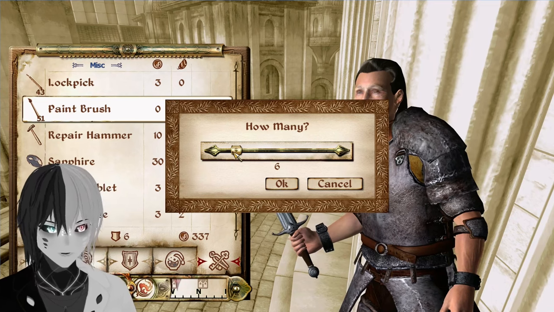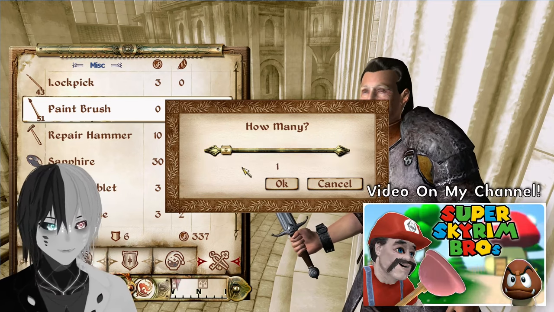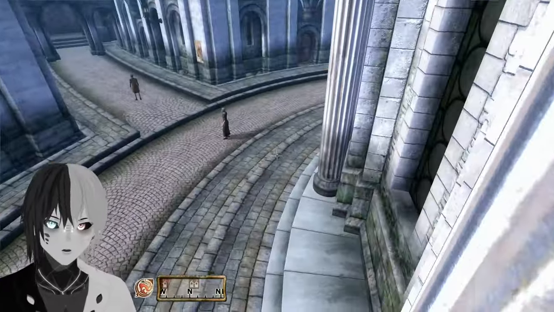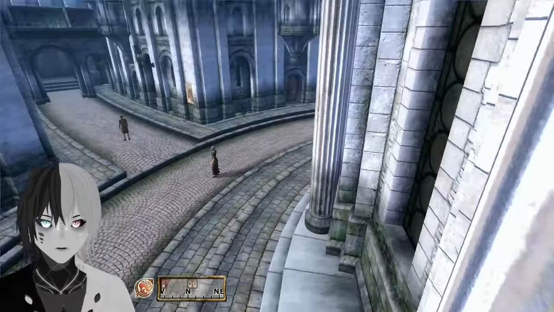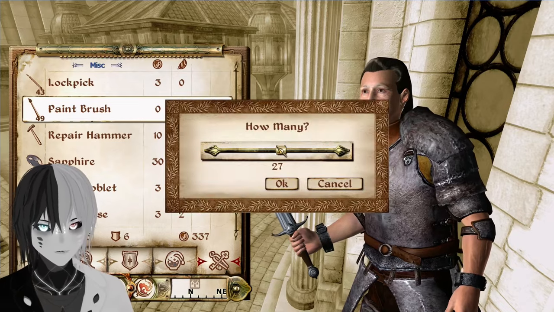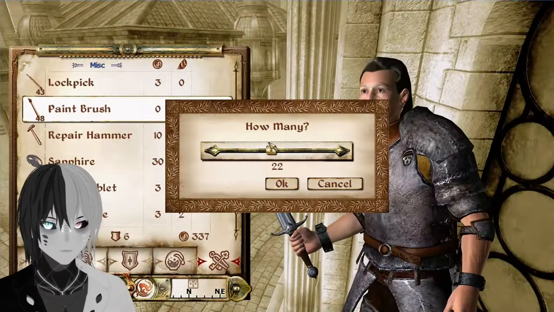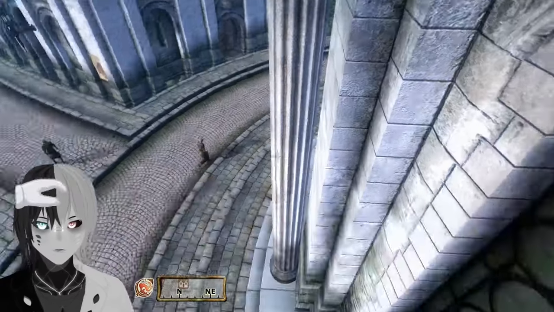It's this Skyrim Mario platforming all over again. Dude, that Skyrim Mario mod is actually insane. Okay. I think we have to be halfway, right? Gotta be slow and steady. Just gotta be smart about it. That's all it is. Gotta be patient. Don't rush it. Don't rush it. If we rush it, we mess up.